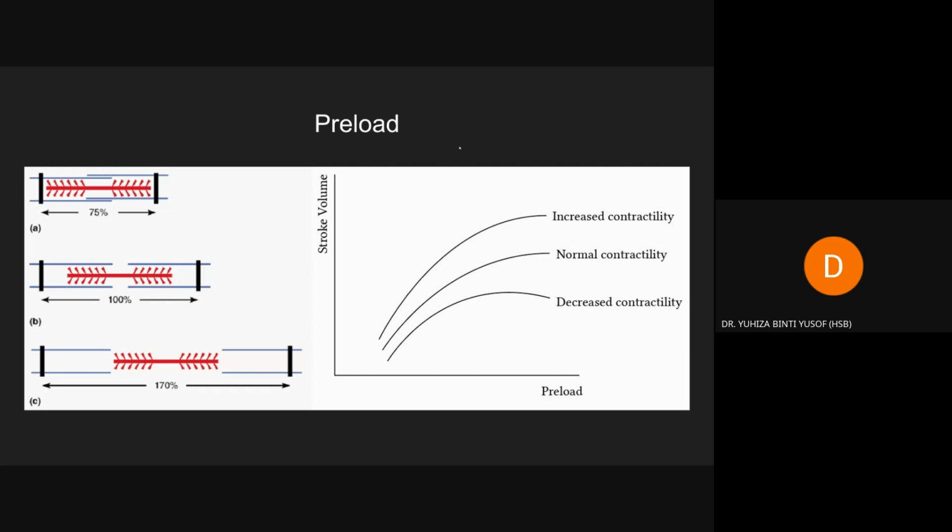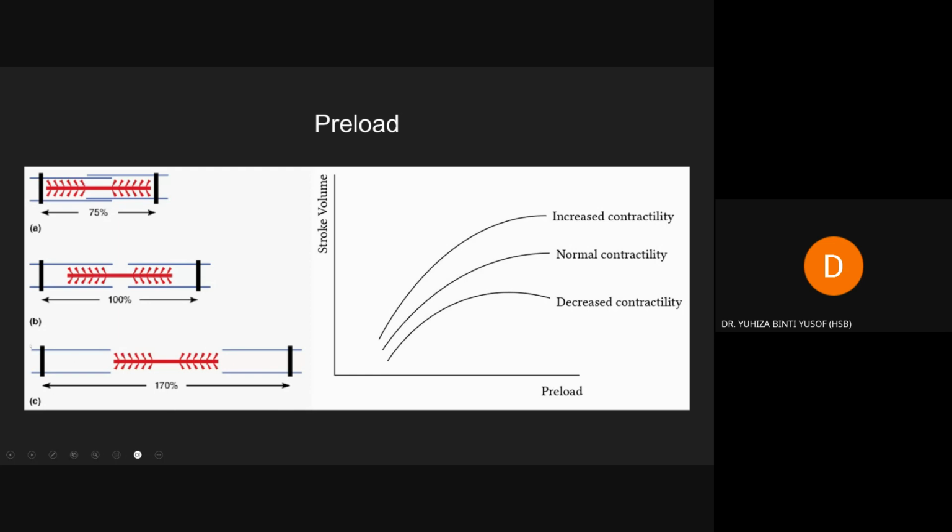So preload is simple. If you look at this actin-myosin diagram, it shows varying levels of overlap of the two molecules. An optimal preload is when you have ideal overlap between the actin and myosin fibers. So this represents an ideal state of fluid status in that patient. If you have too little volume, the overlap drops, and your cardiac output drops. Your stroke volume drops. If you have too much volume, to the point of overdistension, you have reduced overlap between the fibers, and then your stroke volume also drops.